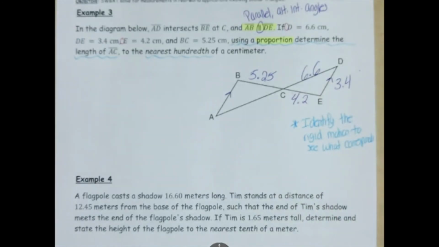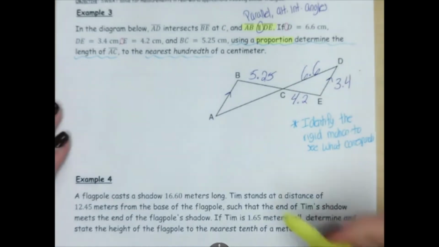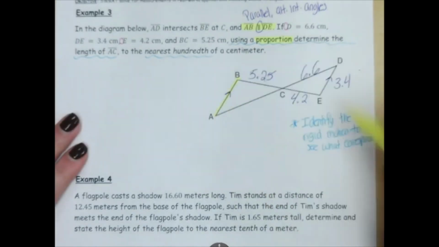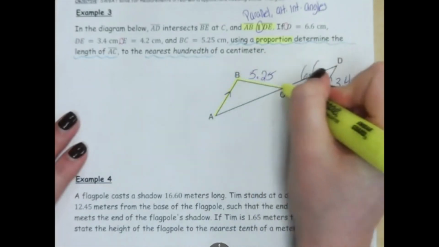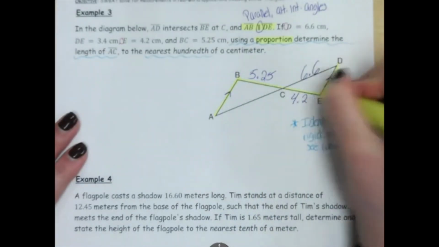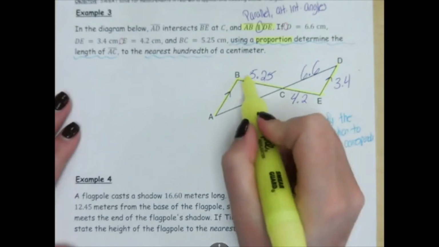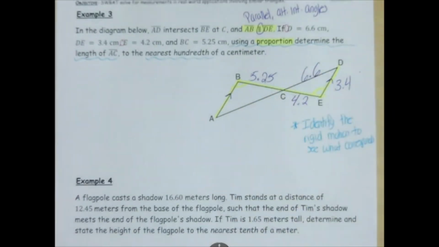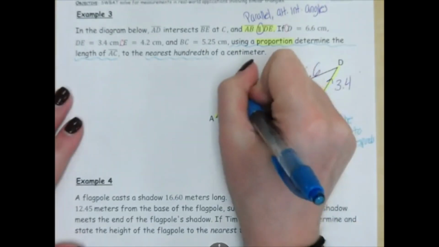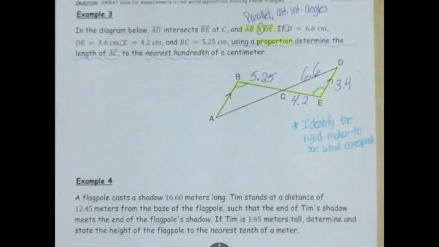In order for me to decide what the rigid motion is going to be, that's where the parallel line symbol comes into play. I know that parallel lines form alternate interior angles. How do I find those angles? By highlighting out the letter Z. So I'm going to start on my parallel line, and make my way over so that I can end on my parallel line. So now I know yellow to yellow and yellow to yellow. Those are my alternate interior angles. I actually want to go over those with a blue pen here just so you can clearly see it.